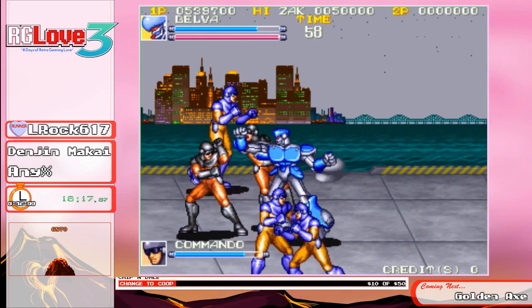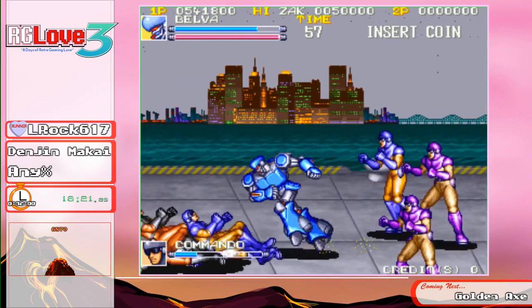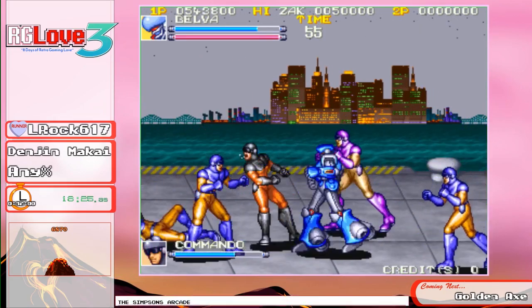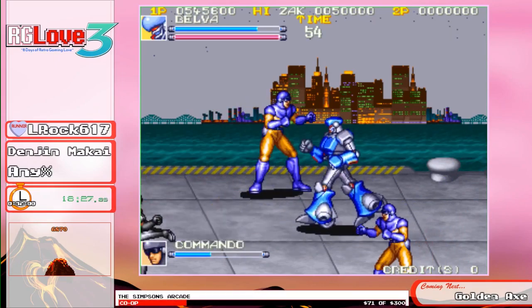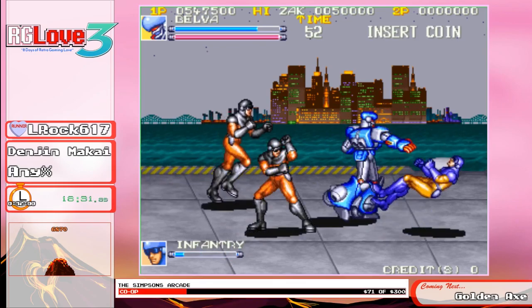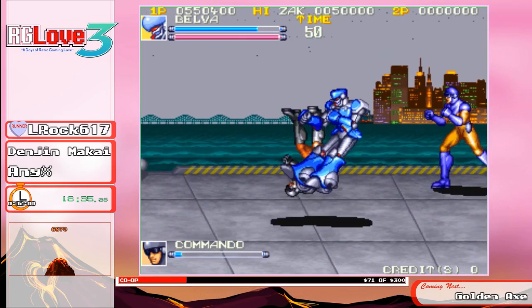More waves of enemies. Grouping becomes really important here. I'd prefer to try to go as fast as possible because each room does have its own individual timer. The grouping is really important to being able to mitigate that. I didn't mean to pick that guy up, but okay.